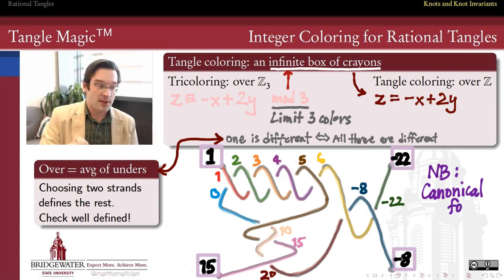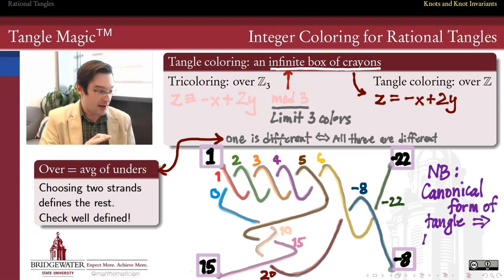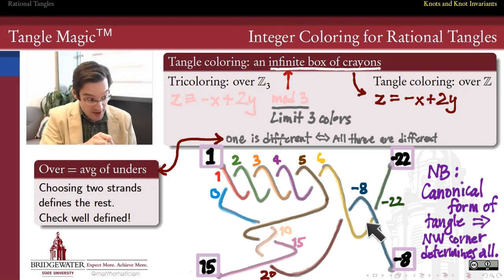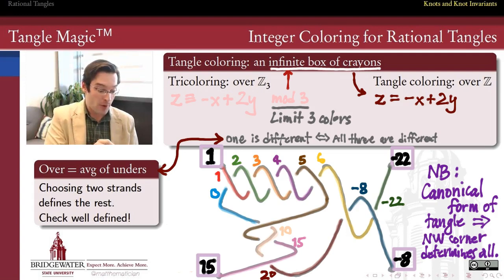So one of the interesting things about this process is that it turned out that I could go all the way from the northwest corner of my 0 and 1 that I chose at the very beginning. That was enough for me to be able to determine all the colors of everything else inside of this tangle. And the reason is that this particular tangle was presented in its canonical form, where I start with a bunch of horizontal twists, and then I attach some twists vertically, then I attach twists on the right, then I attach more twists on the bottom, then I attach more twists on the right, and so on and so on.